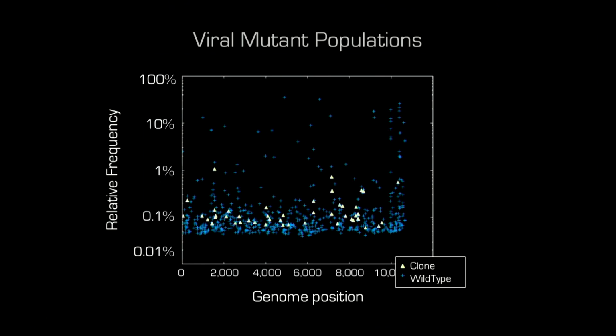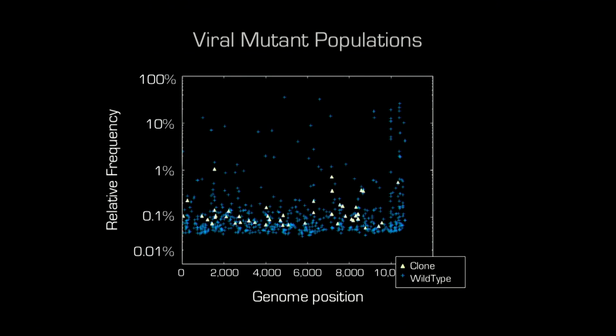One is a natural viral population, and the other is taking a single virus from that population and growing it in the laboratory. Now, as a thought exercise, you can tell me or think whether you have intuition about which is the natural population and which is the laboratory-grown population. So it might be giving it away with my labels here. The clone is the laboratory strain, and as you can see, it has many fewer mutations.